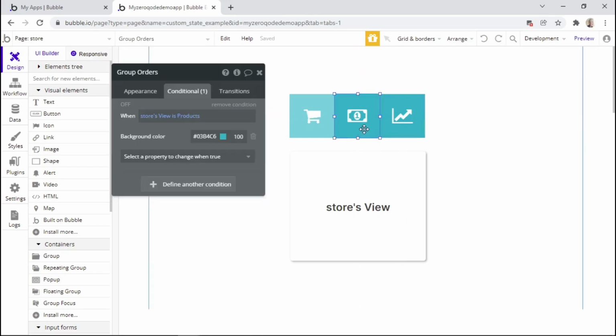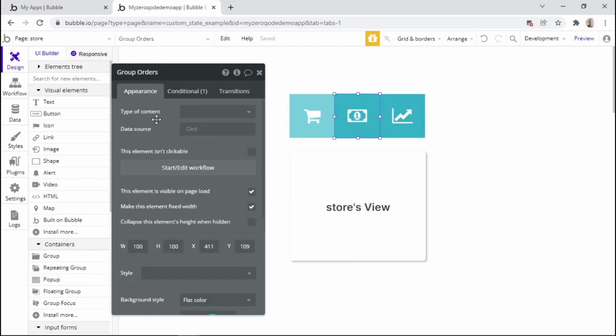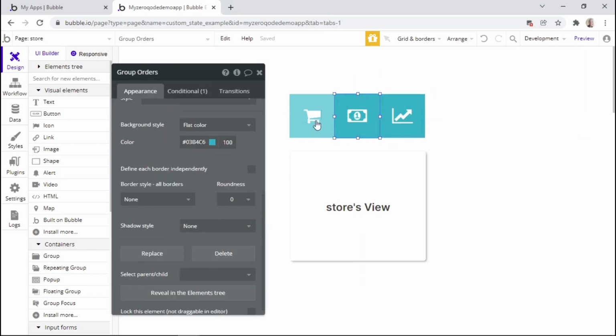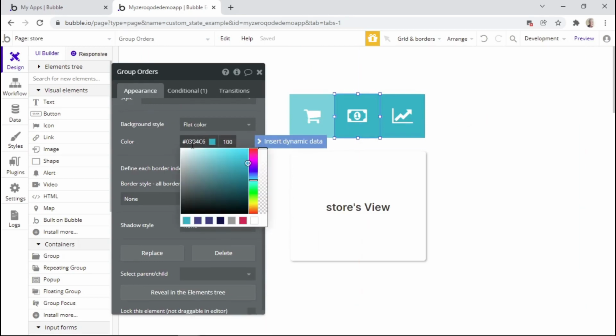Same thing with this tab. I'm going to change it to orders. So group products will change the background color when the view is set to products. This one will change the background color when the view is set to orders. And then on this tab, when the view is set to stats, the background color will change accordingly. So we just need to ensure that by default, the tab colors should be the light blue. So let's go to the first tab and then copy this value and then paste it here.